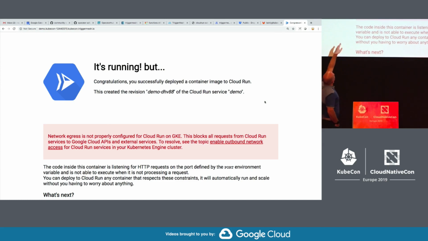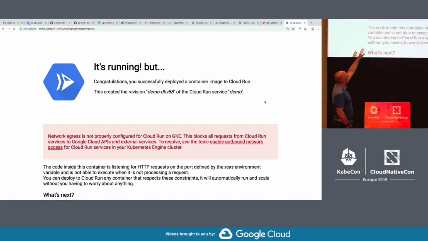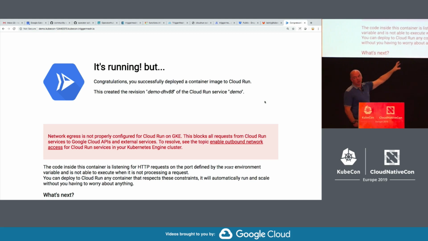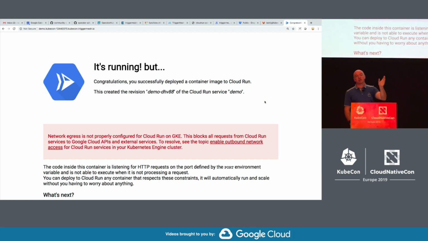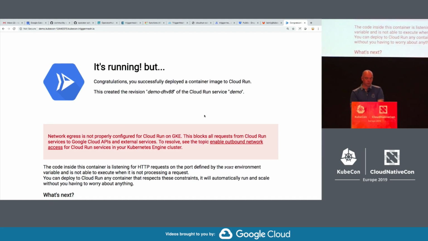So here you see the URL, demo KubeCon 12444, blah, blah, blah. That's my Kubernetes namespace that has been created by GitLab in the Kubernetes cluster. KubeCon TriggerMesh.io, that's the DNS domain that I registered in Cloud DNS. And this is the web app that's being served by this container, gcr.io Cloud Run Hello. That message here is normal. It's just a way that Knative is configured. It doesn't like the networking configuration. This is the hello world of Google Cloud Run.